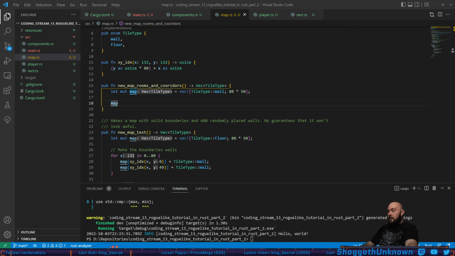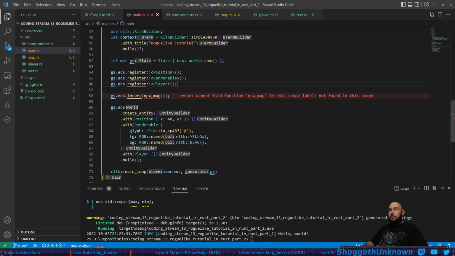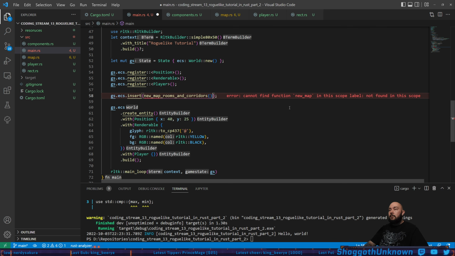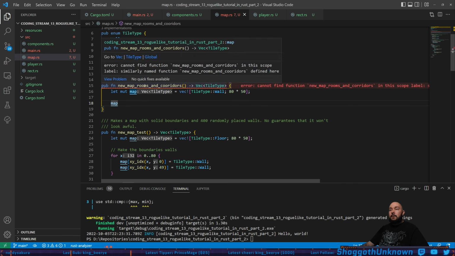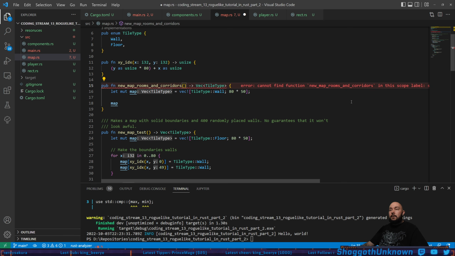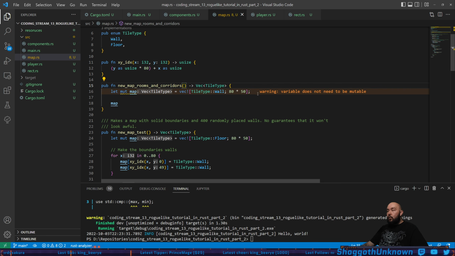And let's go over to main and swap that out where it's complaining right there. Oh, corridors. Oops. That's better.